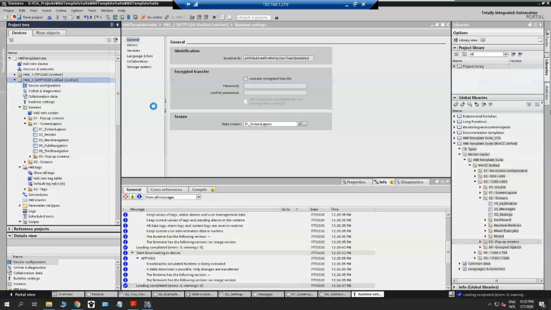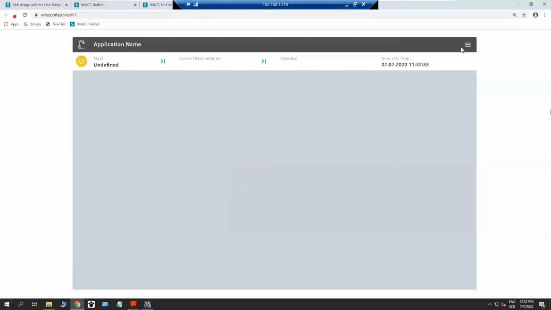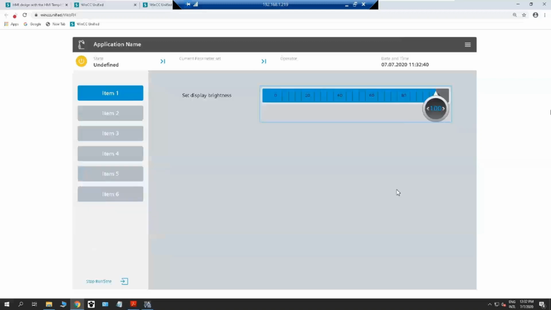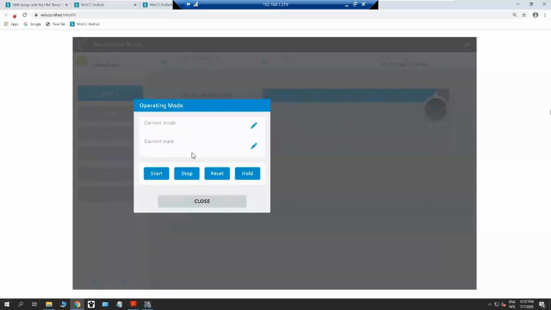So here it comes. This is the application. The same way we have sub navigation here, additional screens here. The same thing we have seen with the wizard generated. But in addition to that, we now have the third navigation, as you see here on the left-hand side. And the remaining part is almost the same.